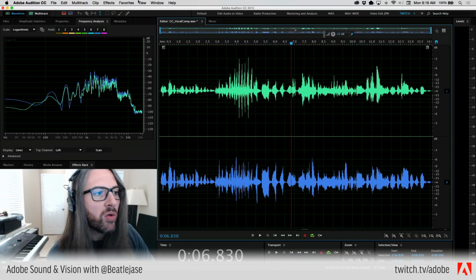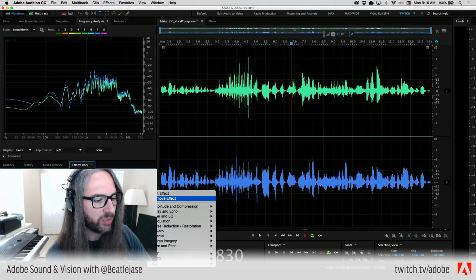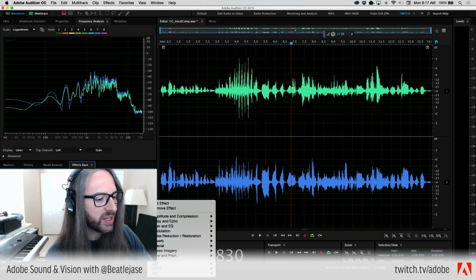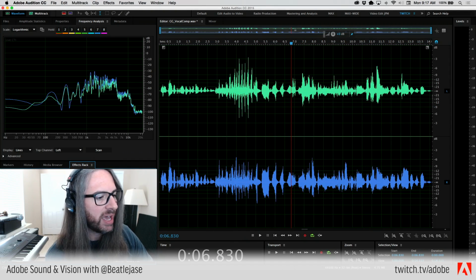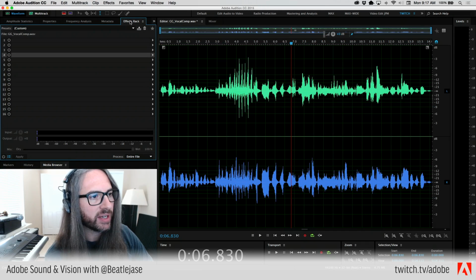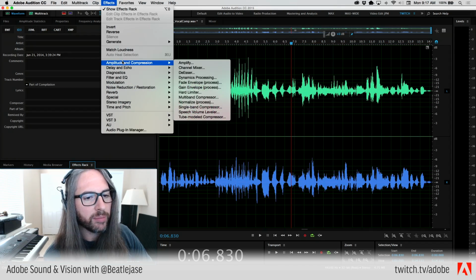Okay, so let's go up to, now again, I added all these compressors on there for you just to show you them visually. We will not use 4 compressors simultaneously. But let's go ahead and add 1, okay? And we'll do it here in the effects rack, which I've just got kind of hidden down below. You can also add compression destructively directly from the effects menu.